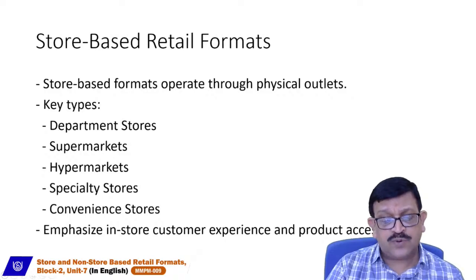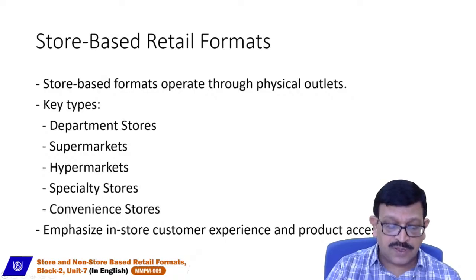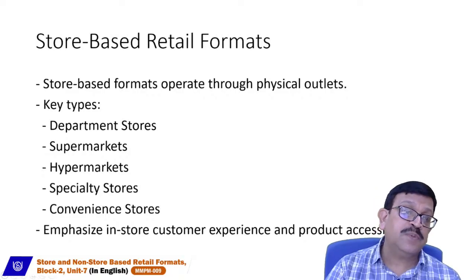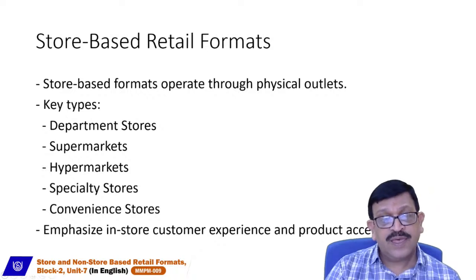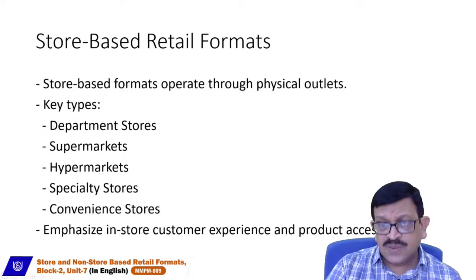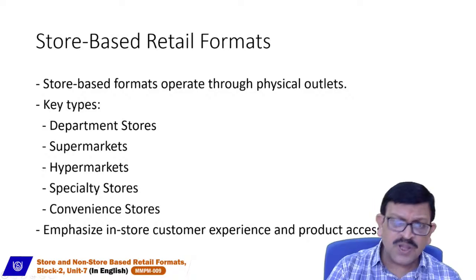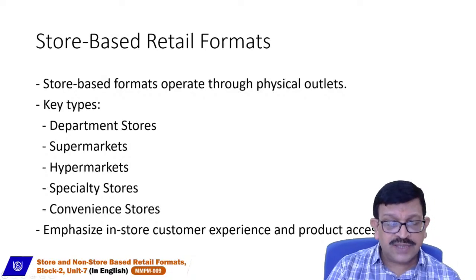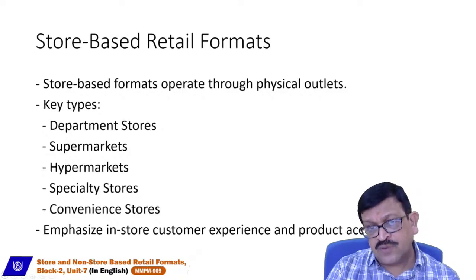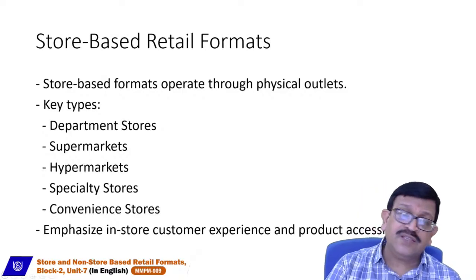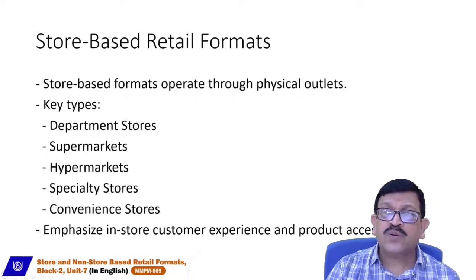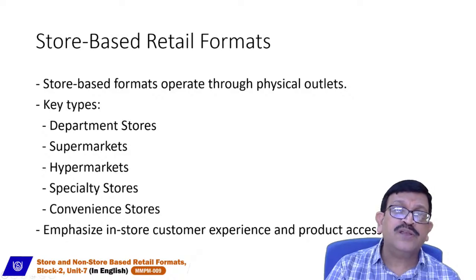Going forward, as I've told you, these are the product level formats, which are the super stores, your departmental stores, hypermarkets, specialty stores, convenience stores. Convenience stores are the smallest ones, very small outlets. They could be proprietary owned, they could be owned by families, something which is very dominant in the Indian setup, which is the unorganized retail, the kirana stores. Why it is called convenience is because these are stores which are very strategically located to give a lot of help to people in terms of their buying habits.